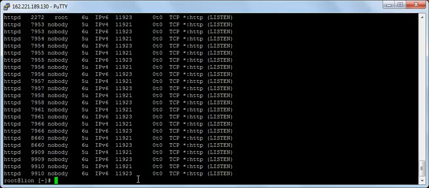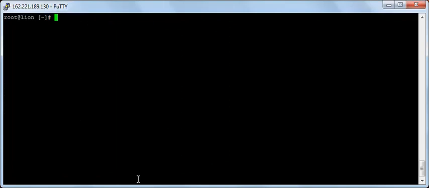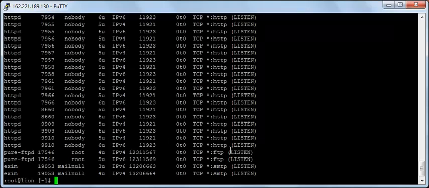Now we can display all of the open files or processes for a range of ports. First I will clear the page. Now if I type lsof -i TCP, colon, 1-100, this command means that I want to display all of the processes and opened files from ports 1 until 100. So any port between 1 and 100 will be displayed. I'll press enter.